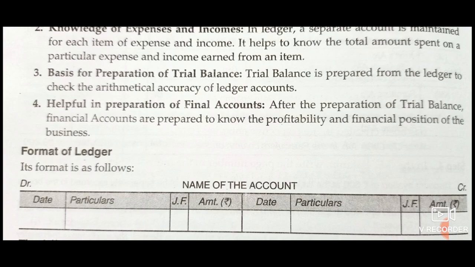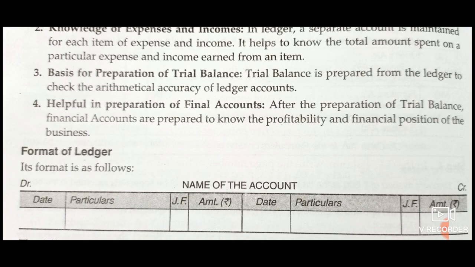त्यानंतर कॉलम आहे JF. This column records the page number of journal or special subsidiary books, म्हणजे special purpose books, from which this particular entry is transferred or entered or posted. ओके, JFला जर्नल फोलिओ असं म्हणतात आणि त्याच्यामध्ये जर्नलमध्ये कोणत्या पेजवर या एंट्रीचा रेफरन्स आहे तो पेज नंबर एंटर केलेला असतो. आणि अमाऊंट कॉलममध्ये obviously the amount involved in the transaction is recorded.